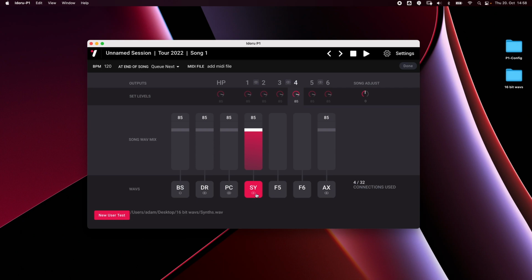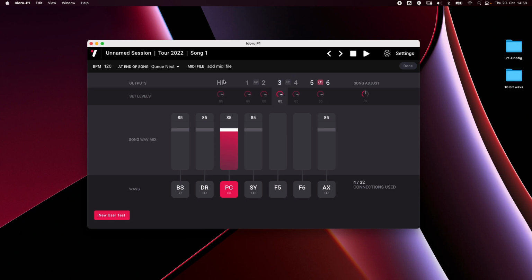Now what I might want to do is use this, which is a stereo wave indicated by these 2 circles here, this synth track. I might want to use it as a stereo wave, so have left and right on separate outputs. So if I wanted to do that, I could take outputs 5 and 6 here, which are not used right now, click this button, which stereo pairs them, and now they have one output level control, so you can adjust the levels of 5 and 6 using the same control. I'll go back to 4 here and turn off the synth here and send it here instead. And now I'll have left coming out 5 and right coming out 6. And then the rest of 1, 2, and 3 still have my bass, drums, and percussion.